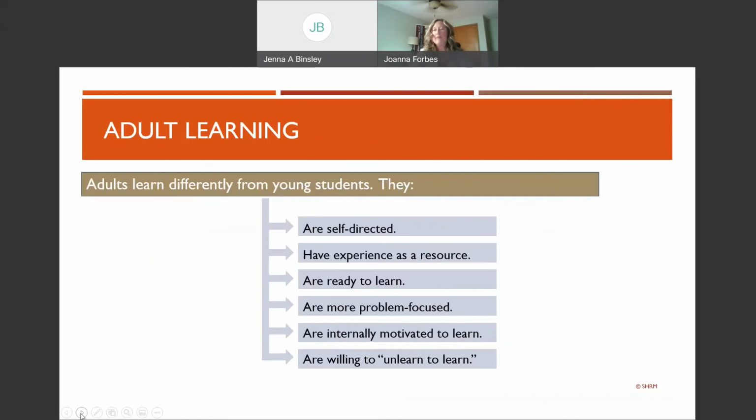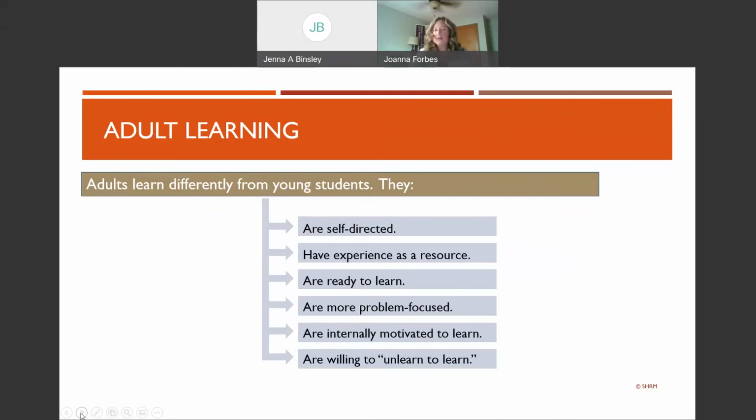One thing we certainly have to be mindful of is the adult learning principles. Adults do not learn the same as young students or students that are in high school or elementary school, for sure. Adults have a different way that they take in the knowledge and the way that they want to use the knowledge. In general, they're self-directed and they have experience to back them up. When they're learning something new, they're coming from a place of experience, where they have done something like this before. So their viewpoints are going to be a little different than, say, a student who has never done it before.